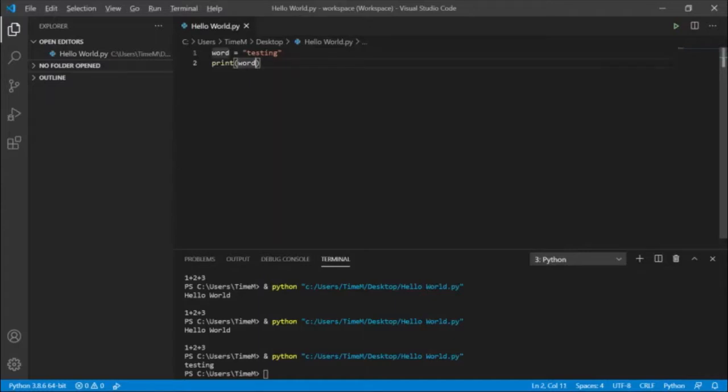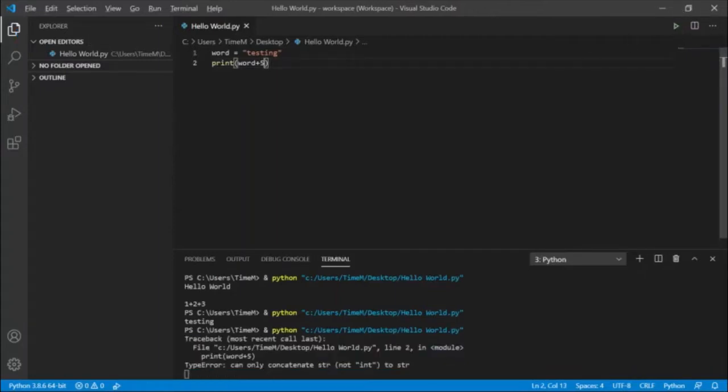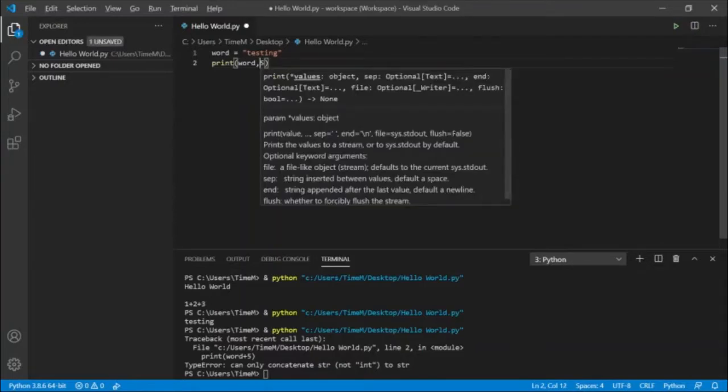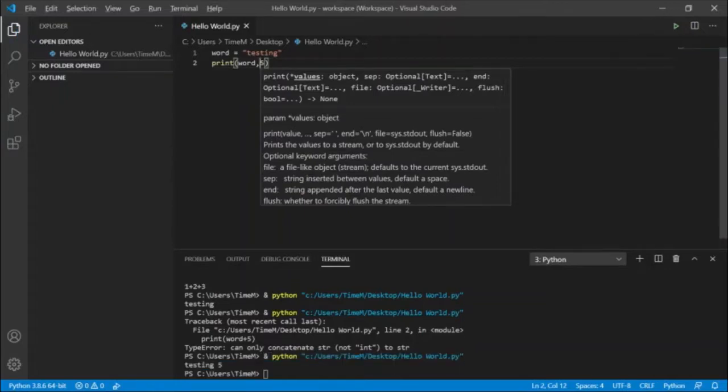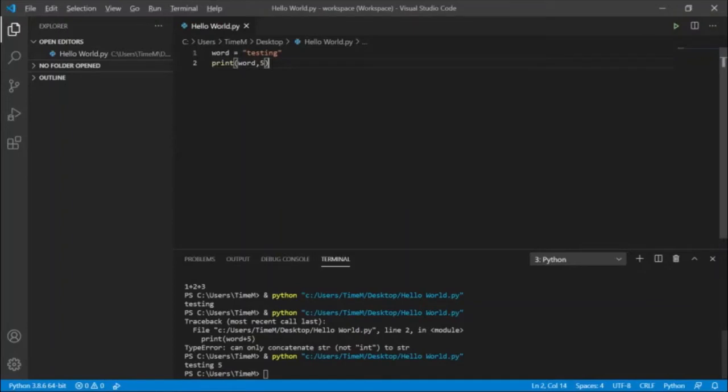If you want to combine a string and an integer, you cannot use a plus symbol. For example, if you plus 5, this will result in an error since an integer cannot be put with a string. A way you can solve this is by adding the comma, which will add on the 5 with a space bar. As such.